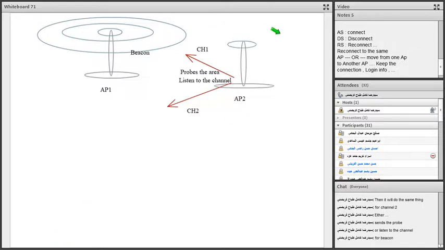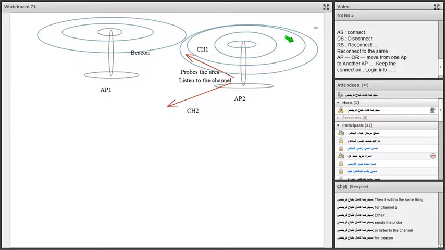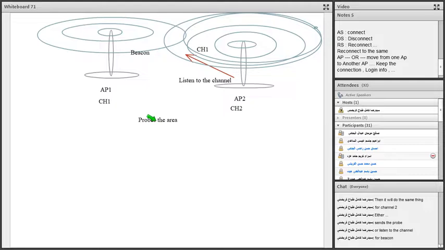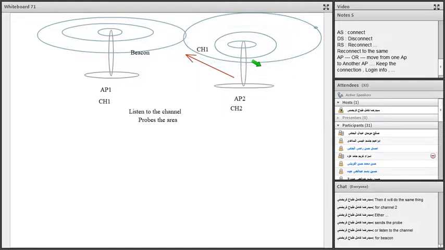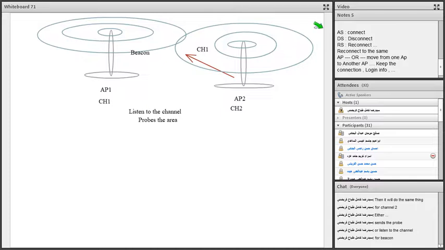If there is no one on channel 2, then it starts to broadcast its own beacon on channel 2. So it means that when you turn on your access points, for example AP1, it occupies CH1, and AP2, because CH1 was already taken, occupies CH2. It probes and listens to the channel.